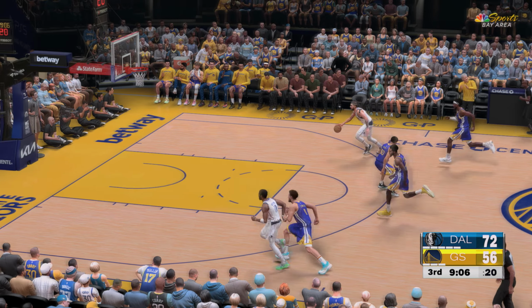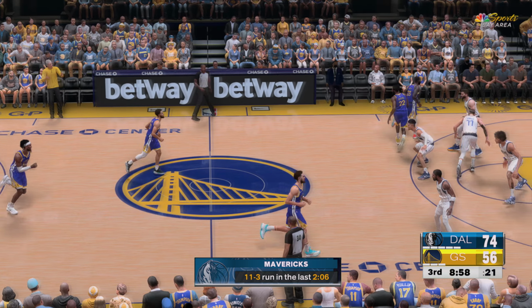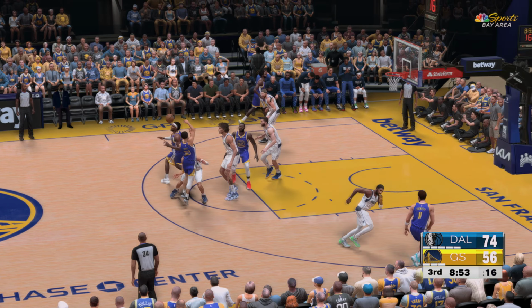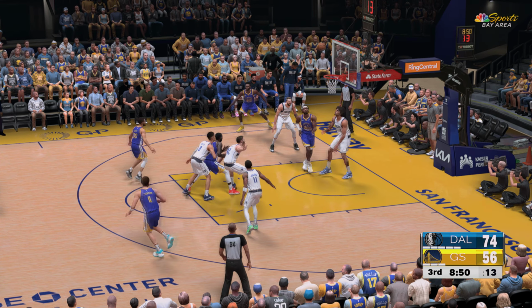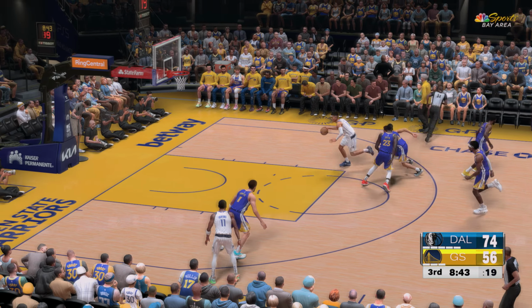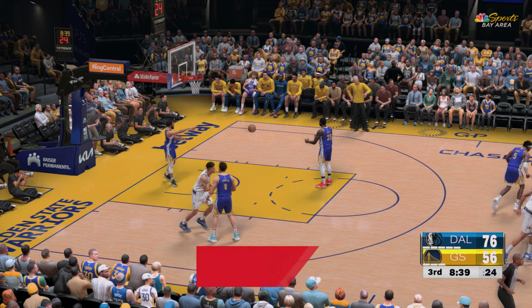Dallas has gone 1 of 2 shooting from the perimeter since halftime. A nice shot by Doncic. Here in the second half, they've just found better shots. And I think what's happening is they're getting their shots within the flow of their offense, and you can clearly see the difference. Another shot. Mavericks with a rebound. Green in the post. He's covered by Curry. It's been an outstanding performance for them in just about every area. You know this. It's not easy building a lead on the road, but this team has been lights out throughout the game.